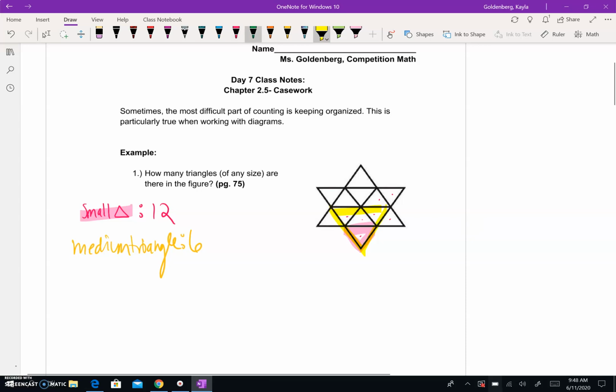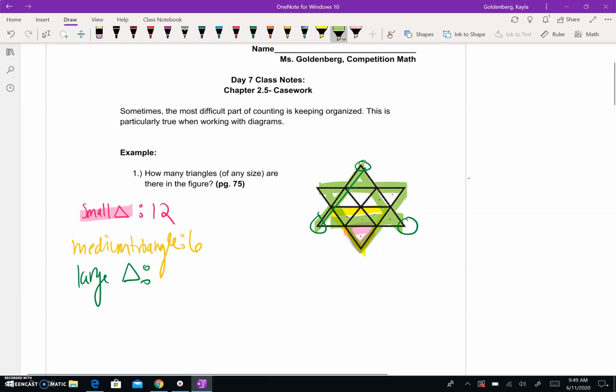The next size I would say is your large triangles. And that would be one bigger than the medium, and it would be going this way. Okay, so large triangles, we have that's 1. And remember, the tip trick worked for the medium one because it didn't extend the whole way. It stopped here, so you could use any of the tips to have those triangles. The tricky thing with this one is that these 3 are really the same large triangle, so that only counts once. You can't use the tip trick for this one.